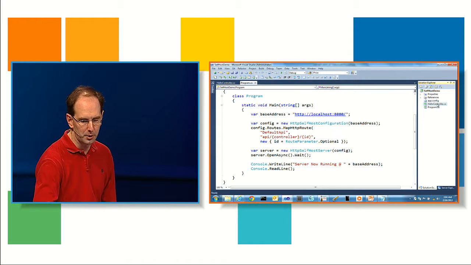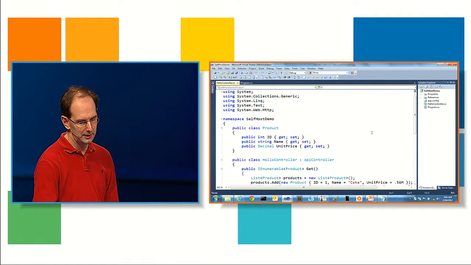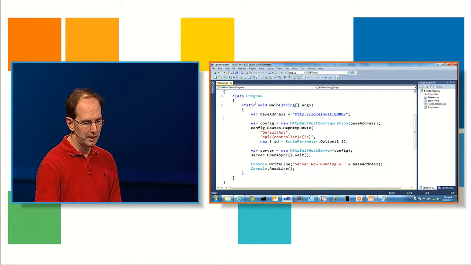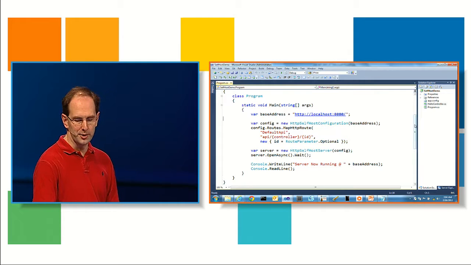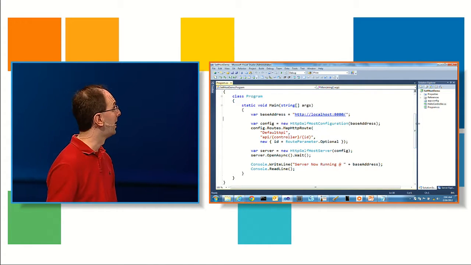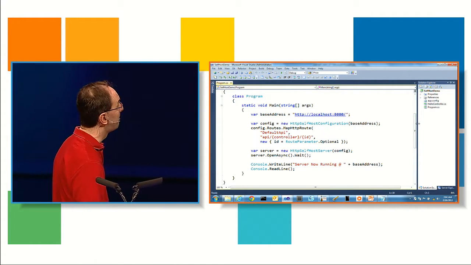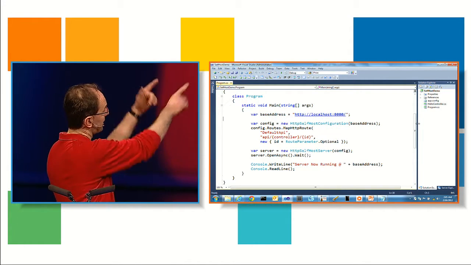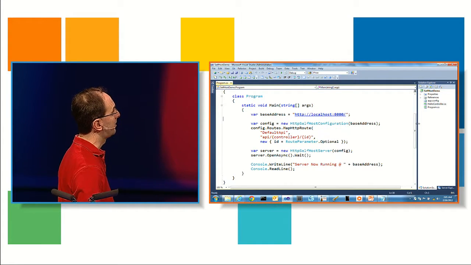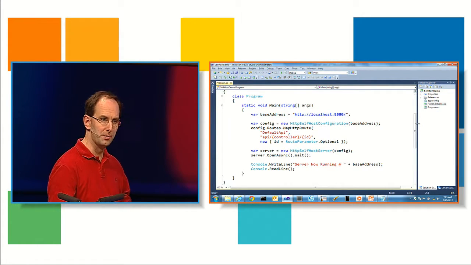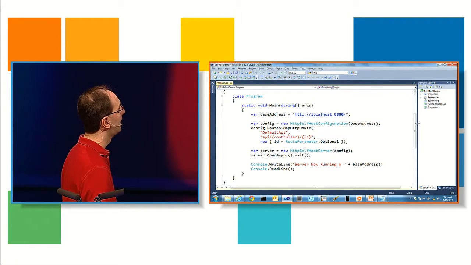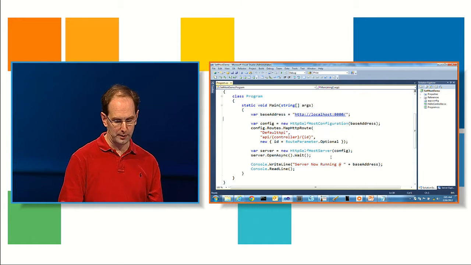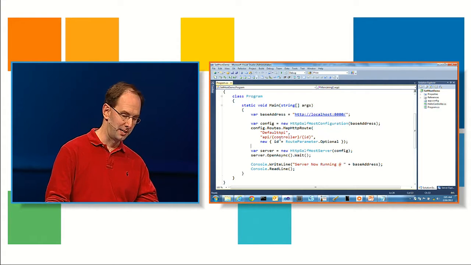I have a hello controller. It's super simple. It just returns a product or set of products. So again, same programming model you saw earlier. In this case though, I'm running in a command line console project. And all this thing does is basically specify a base address I want to use. So I'm going to run it on port 8080. There's a little bit of logic there where I just map in the URI to indicate how I map my routes to my controllers, standard like ASP.NET MVC today. And then I basically just say, hey, I'm going to run this and wait for requests, and then process them when they come in. And that's all the code I need.